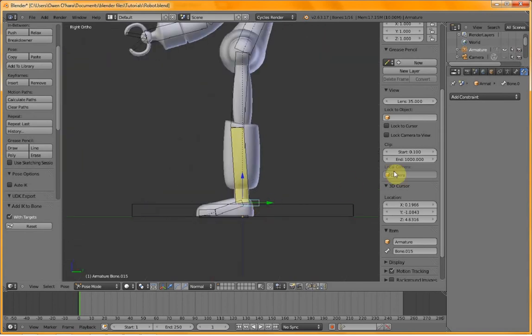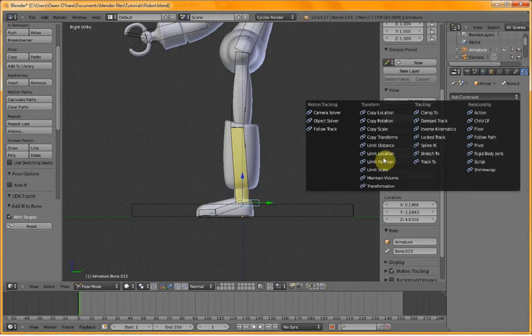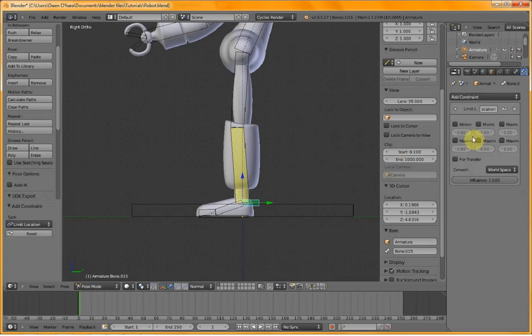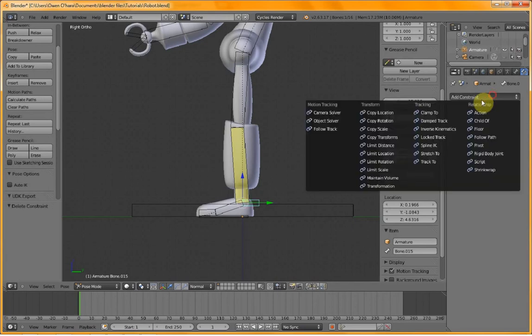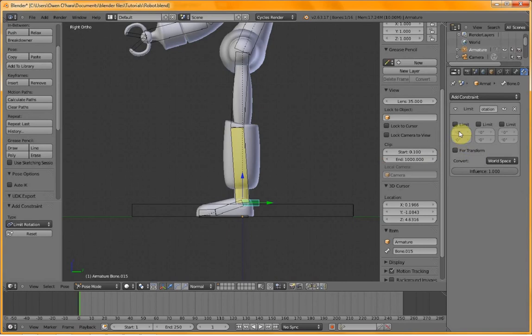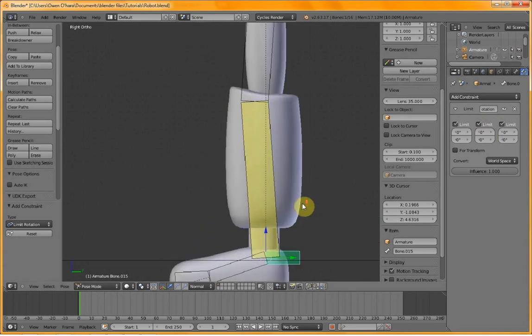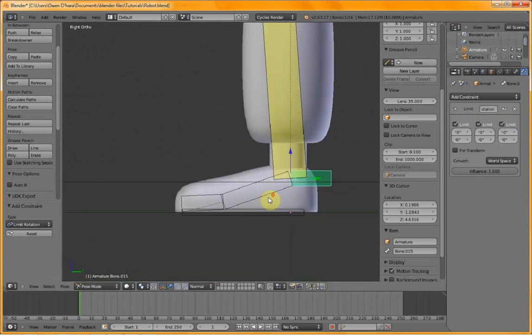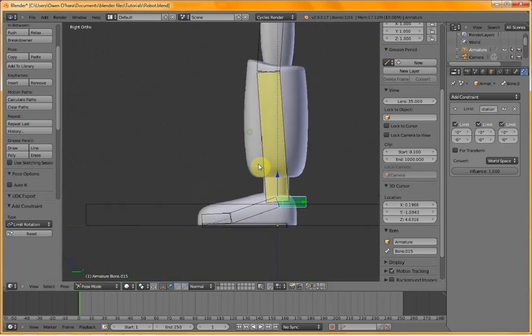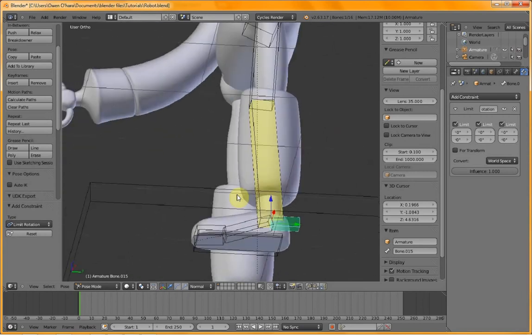Another thing I'm going to do is select that bone. I'm going to add a constraint, and it is going to be limit location. No, limit rotation. Leave it as it is. I'm going to leave it as world space as well. For some other ones, I'm going to put it to local space.